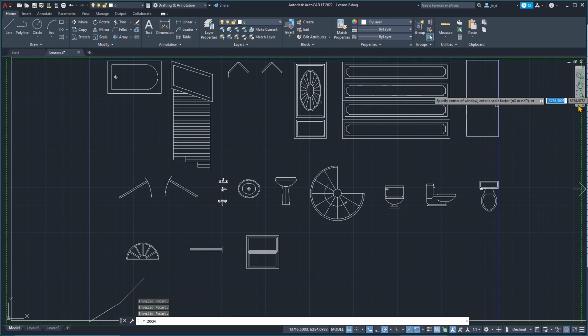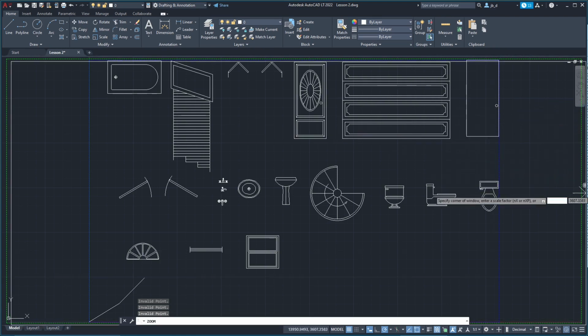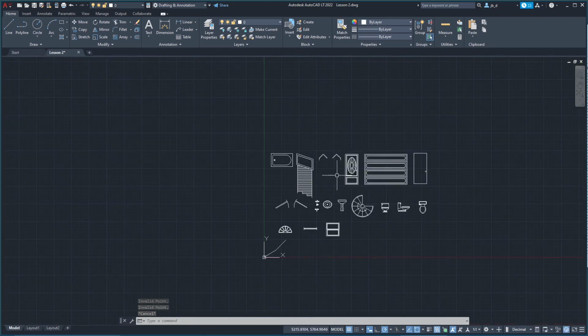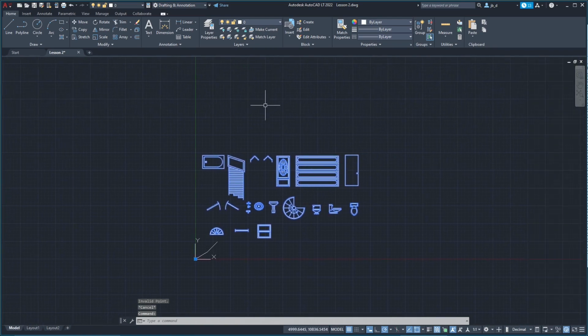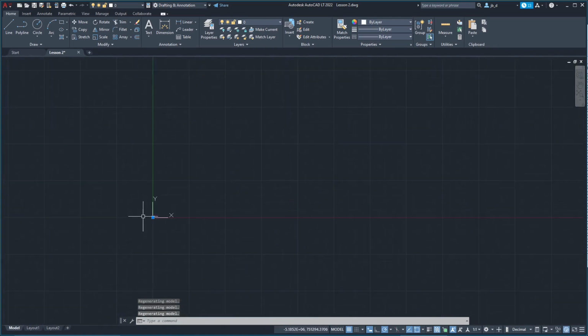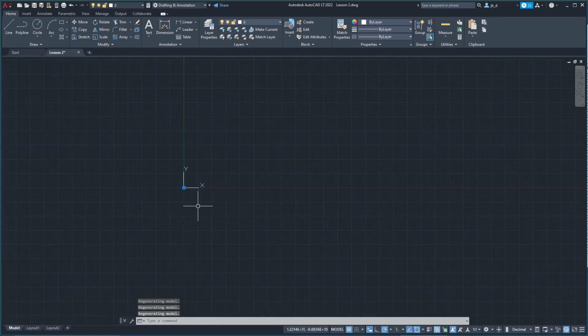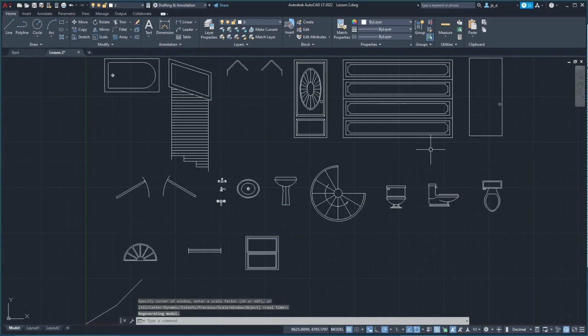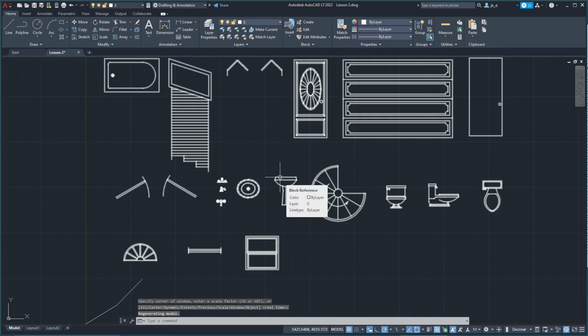Now one last thing I want to show you here is when you lose yourself, so you don't really know what to do, the first suggestion is press ESC. And also, if you get lost in your walls like that, sometimes you cannot find it, you don't know if you are too big or too small, just click there on zoom extents and you're going to focus on what you are doing. So this will be all for this lesson in AutoCAD.